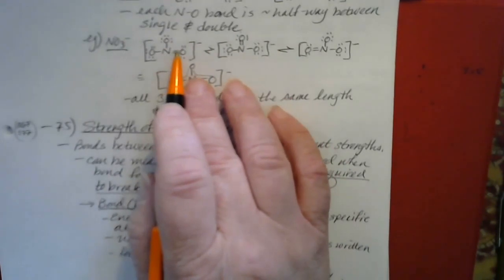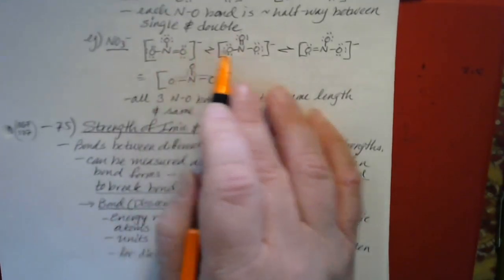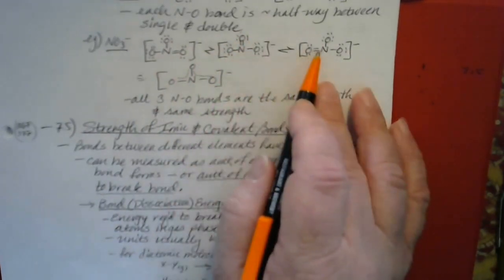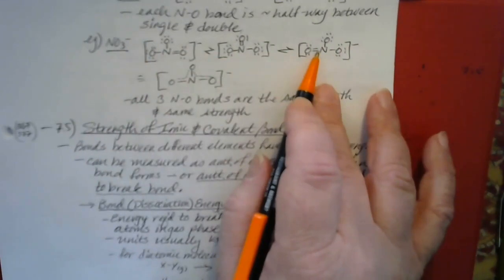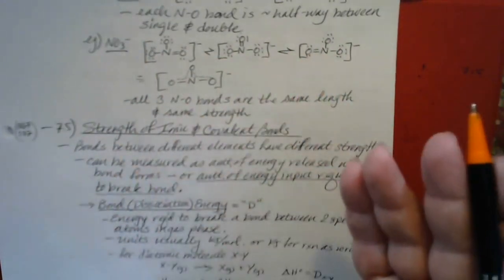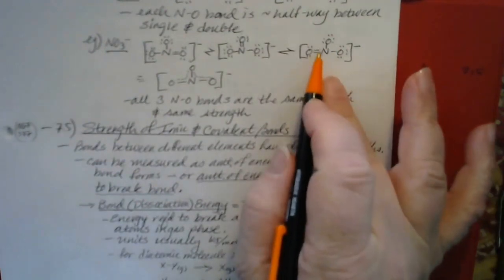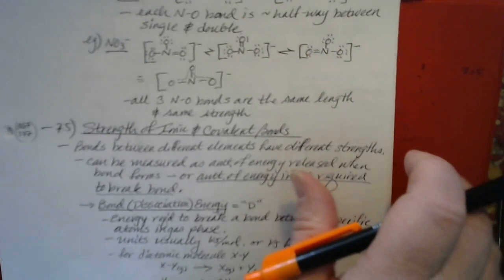And so I could draw this with the double bond between the nitrogen and the oxygen on the right, or the double bond between the nitrogen and the oxygen above it, or the double bond between the nitrogen and the oxygen to the left of it. Those are 3 resonance forms for the nitrate ion. And the number of resonance forms a structure can have will really depend on the structure itself. Basically, how many identical atoms you have bonded to the central atom and how many multiple bonds are involved too.